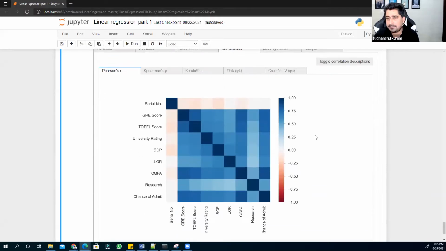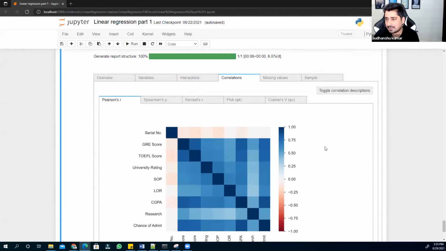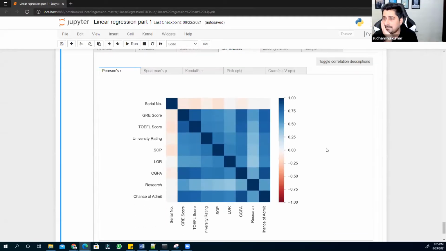Again, this is a Pearson graph, right? Everywhere you are able to see anything versus anything in blue, majority of the time it is tending towards maybe 0.75 or maybe 0.50. What is the meaning of this graph, guys?